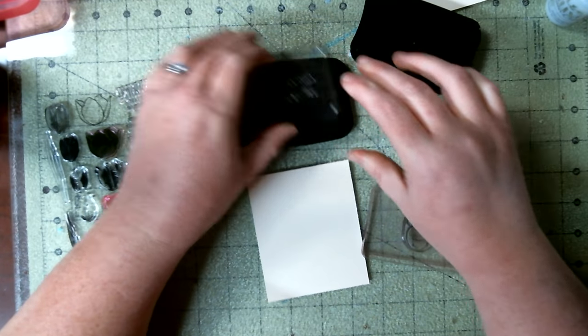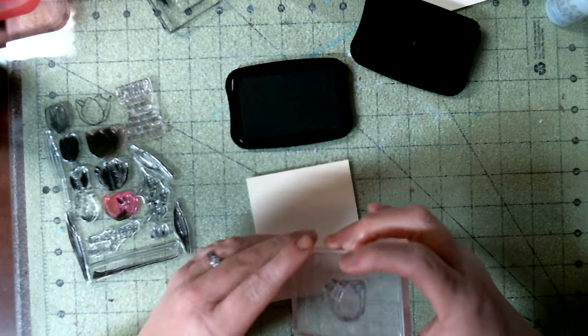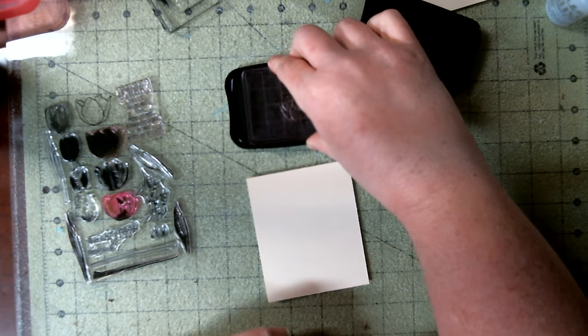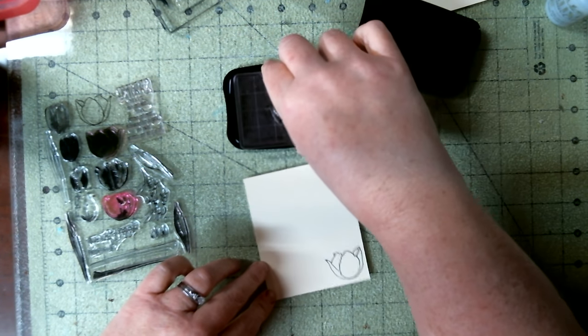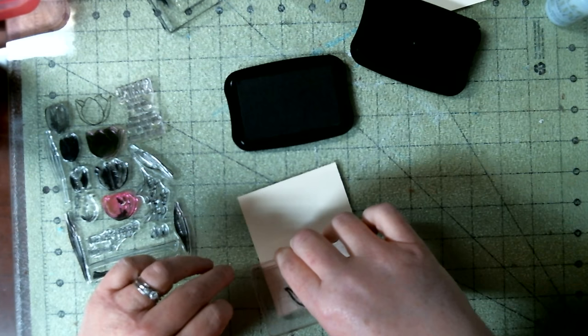And I'm using Stazon black ink. I still think it stinks. Is anybody else with me on that?